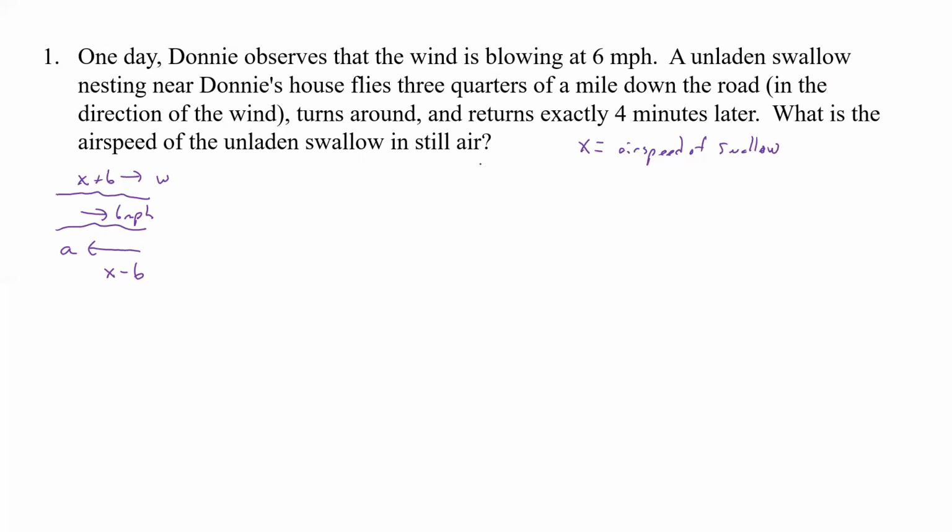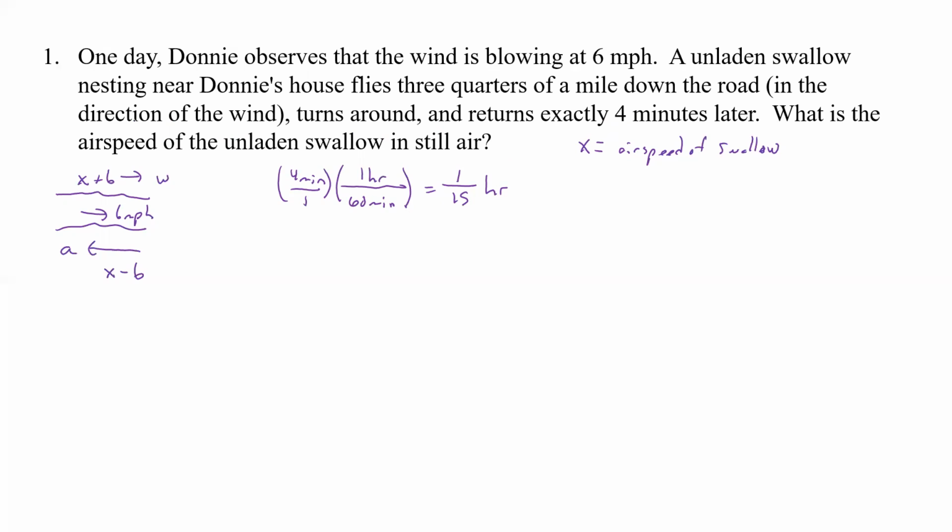All right, now we have to look at this time. It's 4 minutes, but this is in miles per hour, and this is in miles. So I think what I want to do is convert this 4 minutes to hours. We can say 4 minutes over 1, and there's 60 minutes in 1 hour. Then 4 goes in here, and that's equal to 1 over 15 hours. So that's how long the 4 minutes actually is.